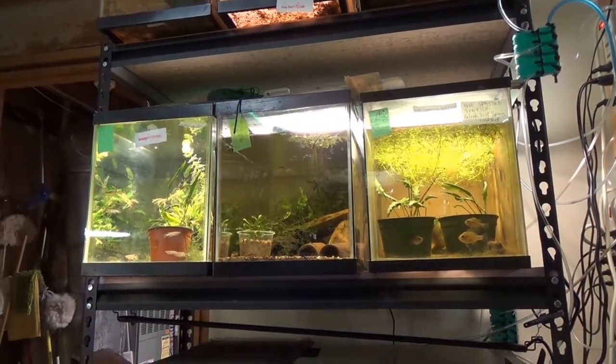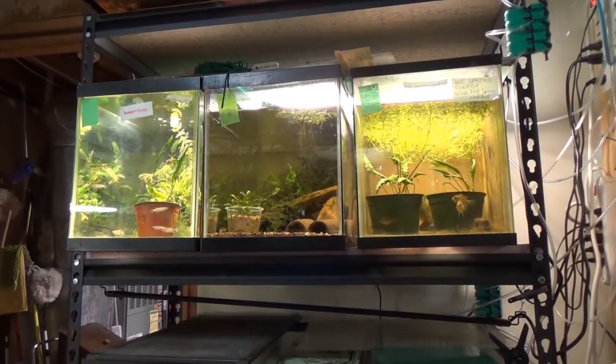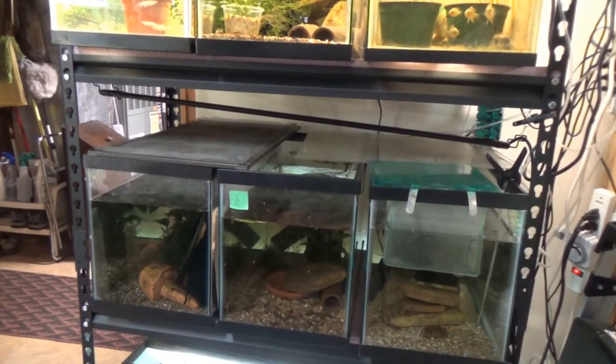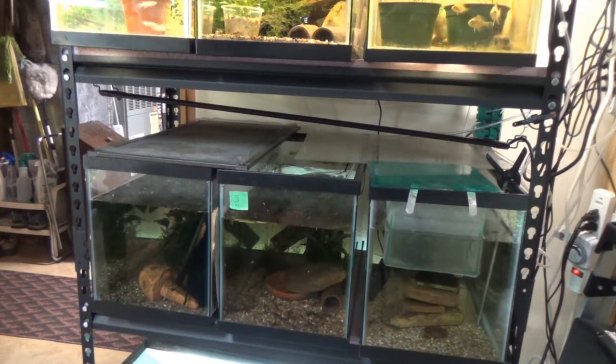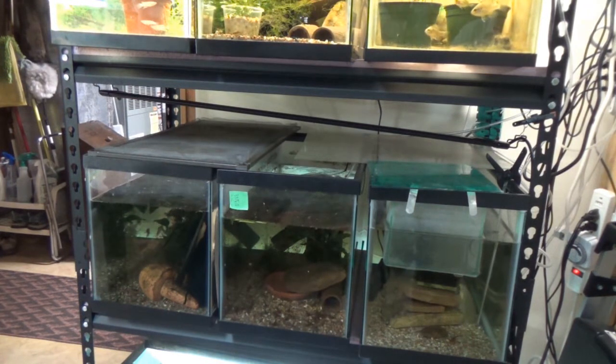Alright everyone, here's our new update. Here's the Home Depot 4K three-foot LED light — it's a low range, so it's not as good for the plants as you'd like. Here's a compact fluorescent on the bottom tank. Then here's the new LED light from CLL Pet Supplies in Wisconsin. The original one worked really nice for a couple of hours, then went to unbelievably dim. I emailed the company and they responded quickly, saying it most likely was the 110-to-12-volt power supply converter. They asked if they could send me another one to try. I got that last night — came very quickly, first class mail.